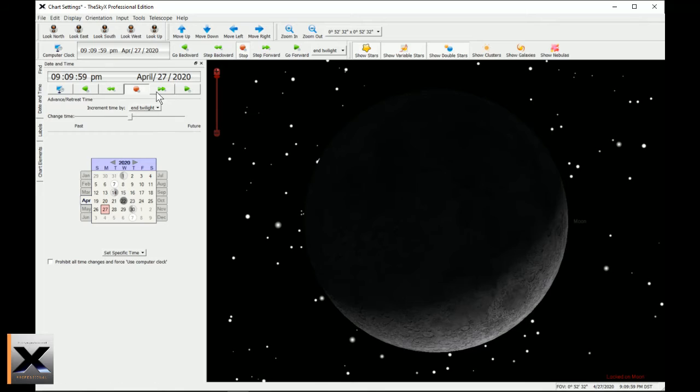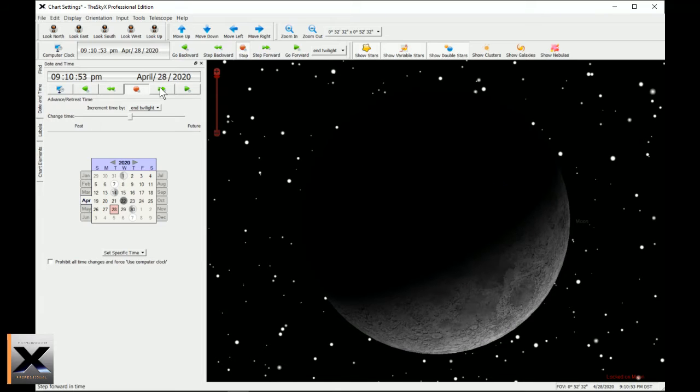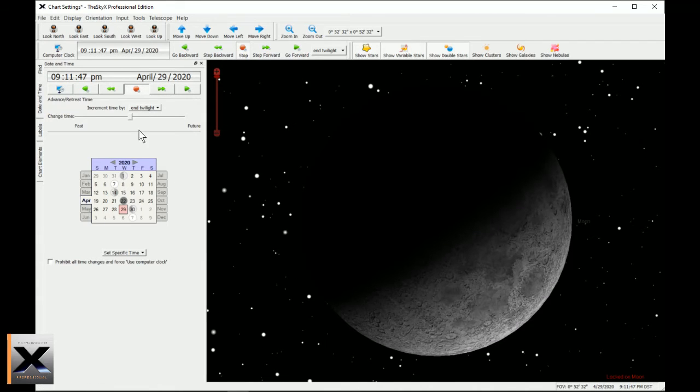But watch what happens. This is the moon for Monday, April 27th. By Tuesday, it'll look different. It will have gone a little ways around the Earth, and so a little more of the side toward Earth will be lighted by the sun, and we'll be able to see more. Along here, along the terminator, where the sun is rising on the moon, that's where the shadows are longest, and that's where you'll see the most detail. Here, in fact, is part of the Sea of Tranquility. By the 29th, by Wednesday, more yet is visible, including part of the Sea of Serenity.